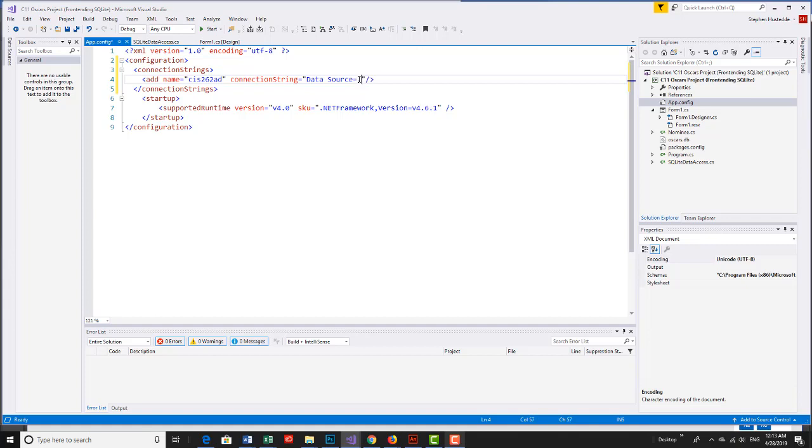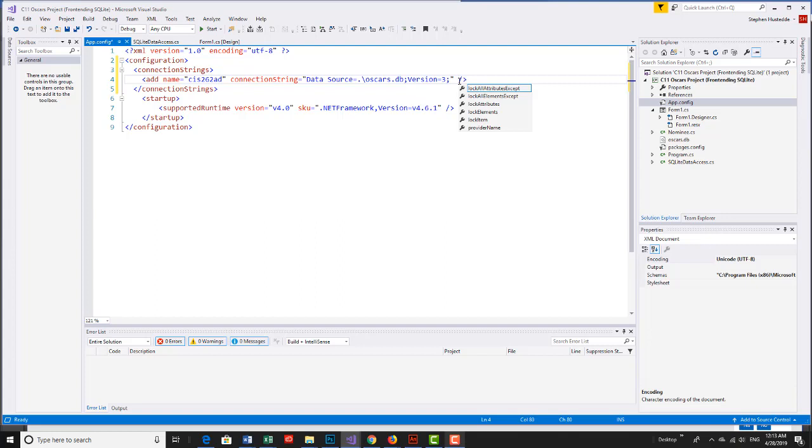I'm going to do a dot backslash, which is going to reference the same directory that our executable is going to be in, and then I need to tell it which file I want. So Oscars.db. A semicolon, and I'm going to tell it this is version 3. So that is our connection string.